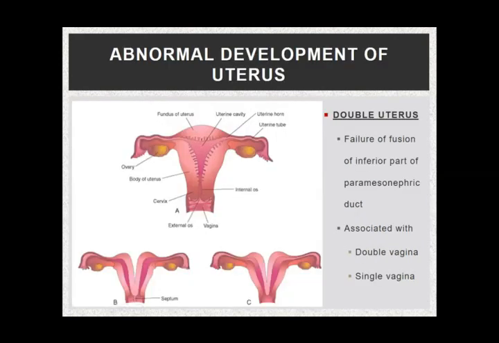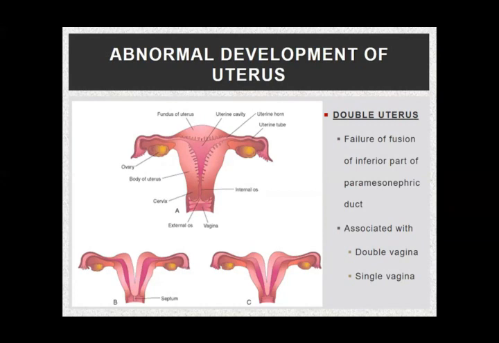अब हम let's start with the abnormal development of the uterus here, uterine anomalies. Now, uterine anomalies are very important. ये आपको question आता होता है. It's the different anomalies of the uterus and a whole lot, a long list of anomalies of the uterus maybe are present as given in your books.